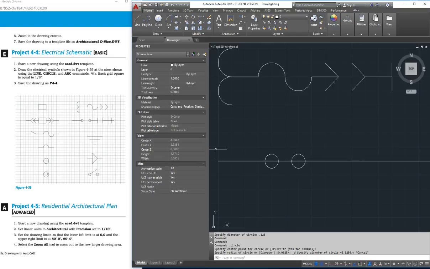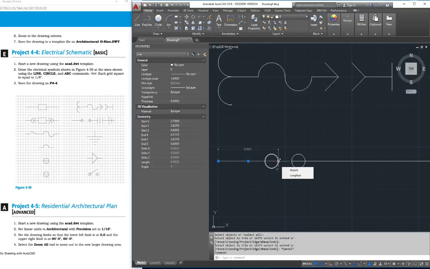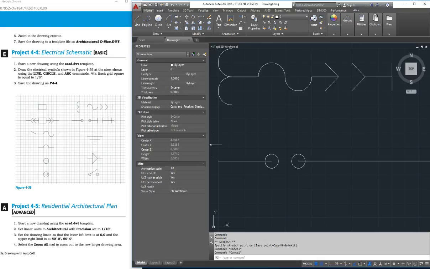So now this does not look like this, does it? So what I'm going to do, I'm going to come up here to my trim, and I'm just going to trim, enter. So I hit once, so enter again, click it, and now I have that gap. But that doesn't look quite like that either. That looks like the line goes to the middle of the circle. So you can just click the line, make that grip hot by clicking it, and drop it in the new spot. And now that looks like that.